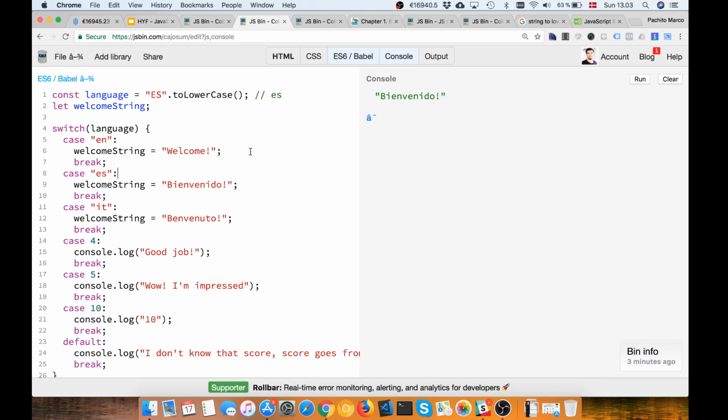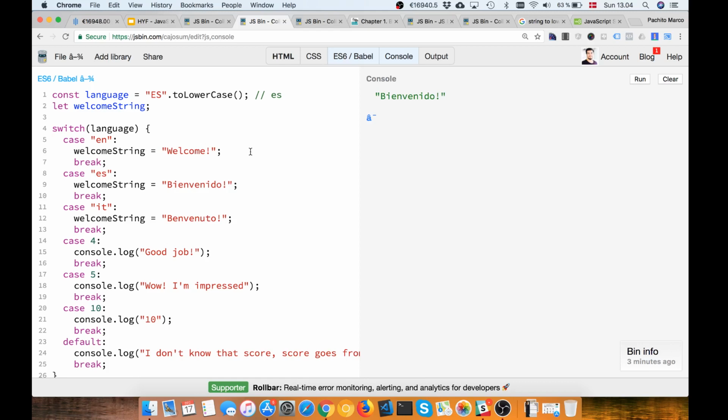Remember that the date variable is just the thing that you send to the switch. In this case, we're updating the welcome string, but what we had before was just printing to the console: if it's 5, console log this. You send it the value, and depending on that value is the thing that you print.